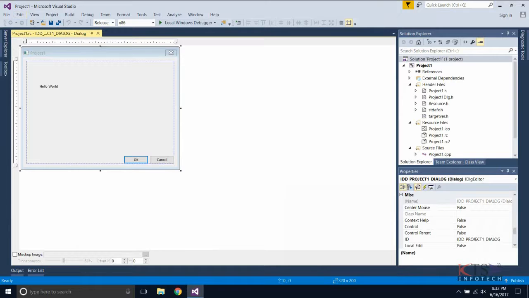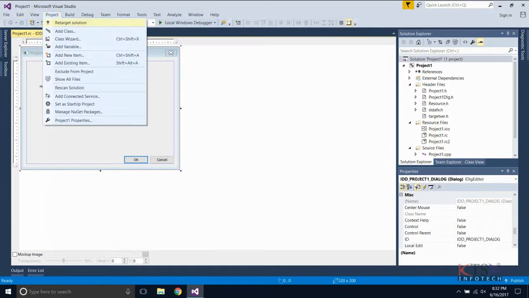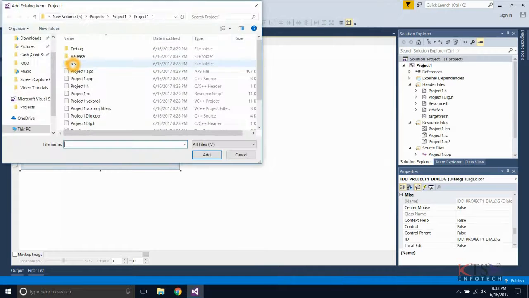Now we will see how to add files into a project. Go to Project menu and select Add existing item. Browse the location and select the file.